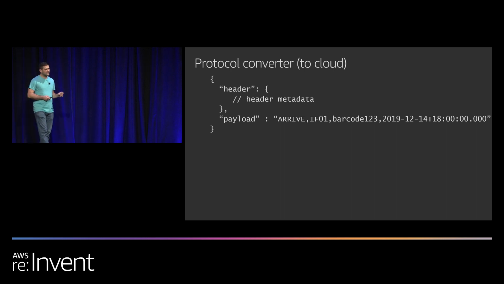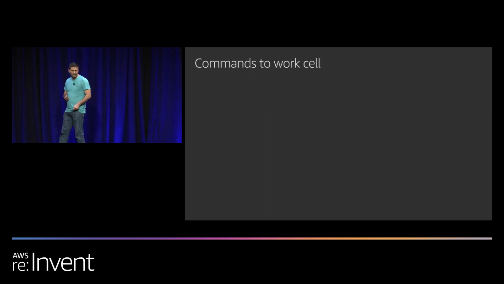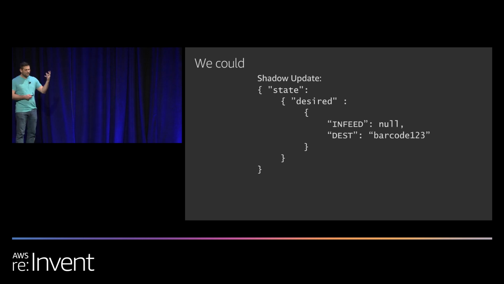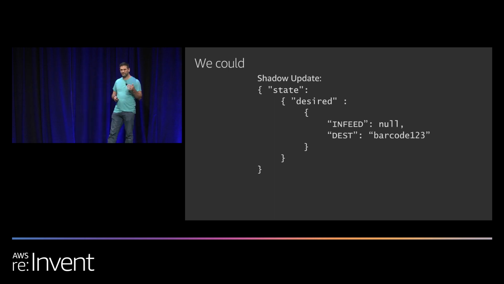And emitting it as a JSON object has some various advantages. Most notably, it lets us play inside of the rules engine. And so that's the message coming up. And so we want to send a message back down. We could do something like what I alluded to earlier with the light bulb case of a desired reported, so it was blue, we want to make it red.